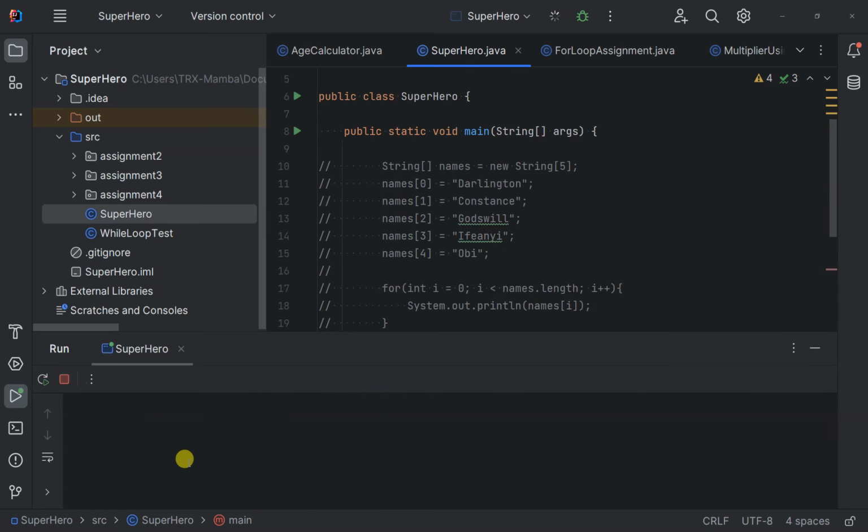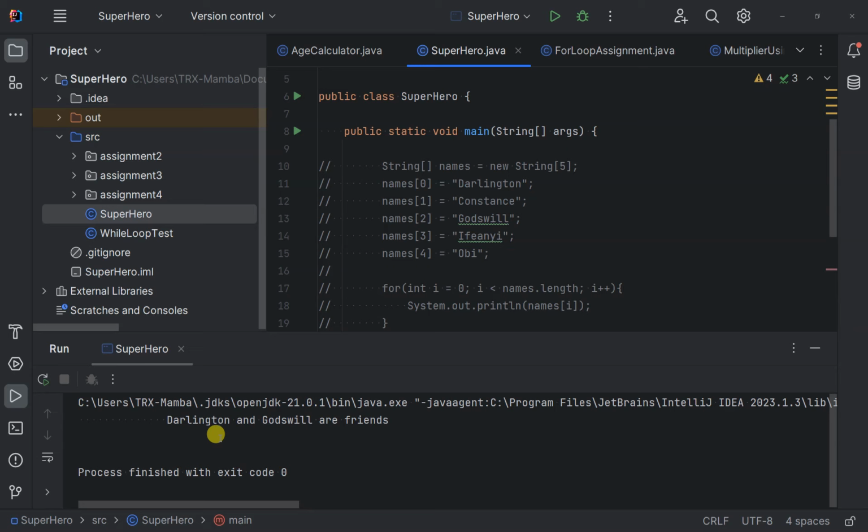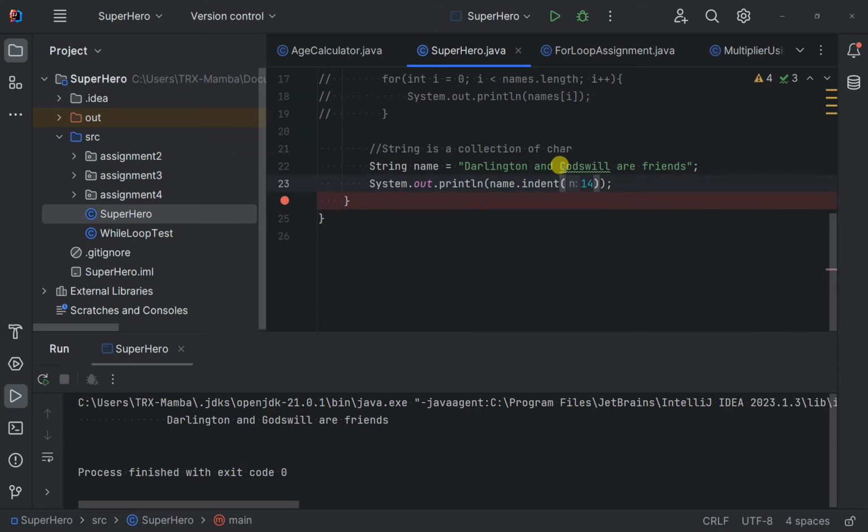Nope, it's printing out something we did not expect. What is this? Darlington. Sorry, let me try that again. Okay, so it is printing out indexOf 14.